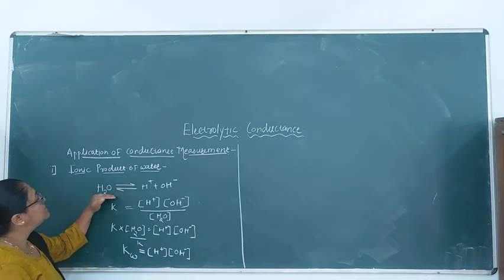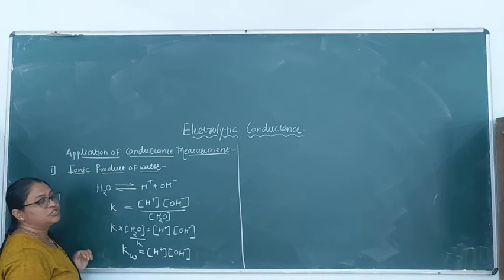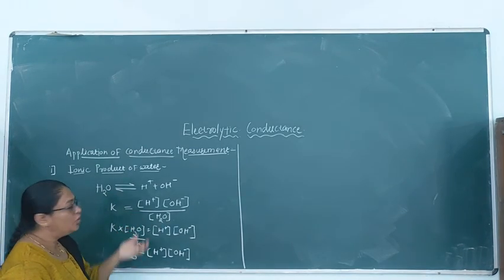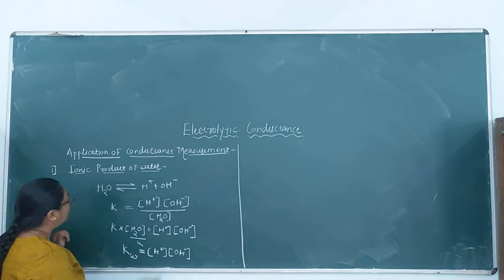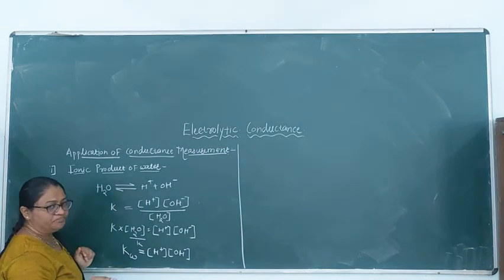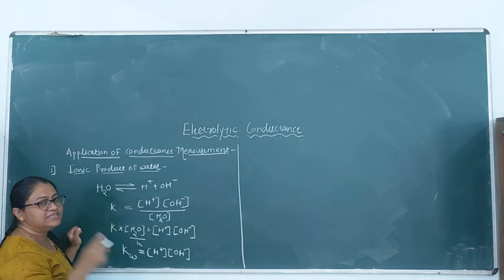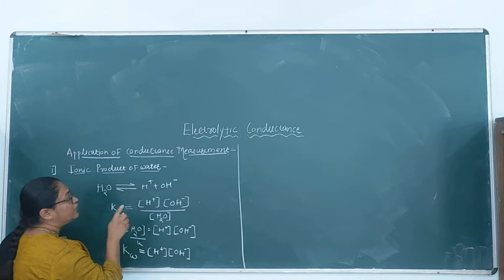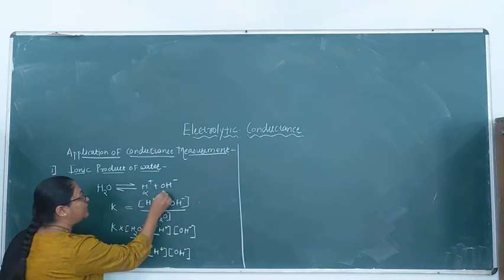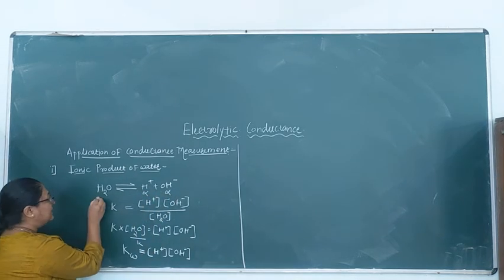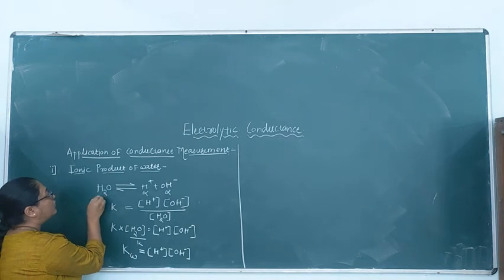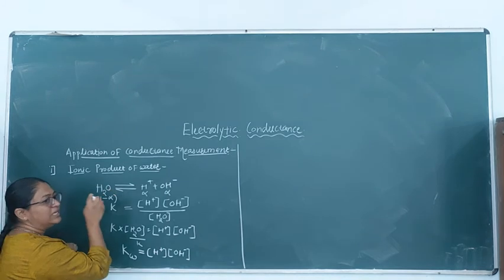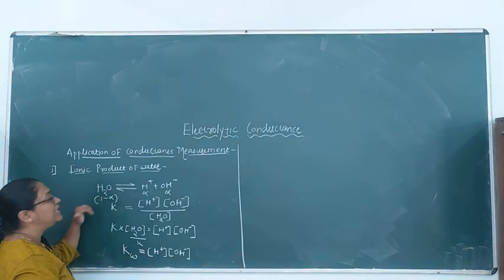See here, for this dissociation reaction, as it ionizes weakly, that means a very negligible fraction of this gets dissociated. If we say that at equilibrium alpha is the degree of dissociation of the water, therefore at equilibrium the fraction of these two ions formed will be alpha, and the remaining unionized form of water will obviously be 1 minus alpha.